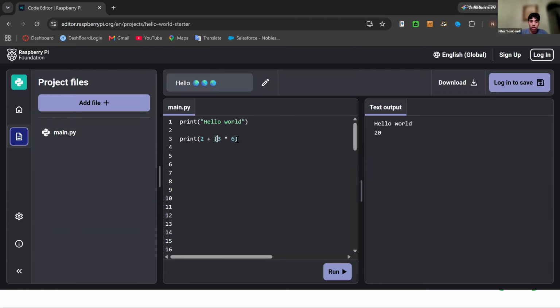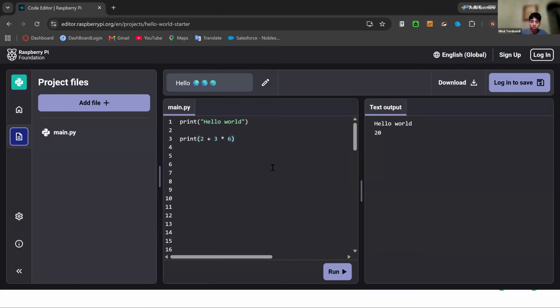If you know your PEMDAS, or I know there are many different ways to say it, but it should be parentheses, exponents, and so on. It's difficult to use text, but it'll use your order of operations. So your multiplication will happen before your addition, and then you'll get an output in order.